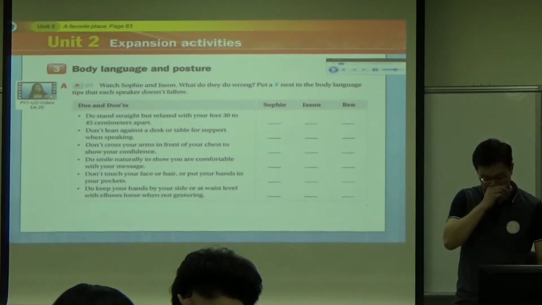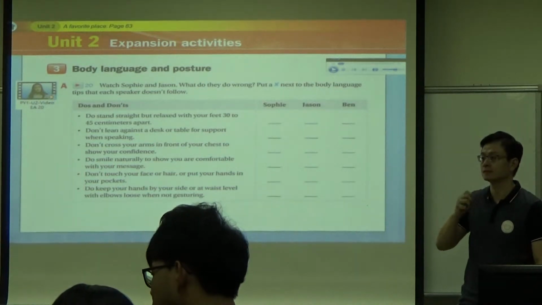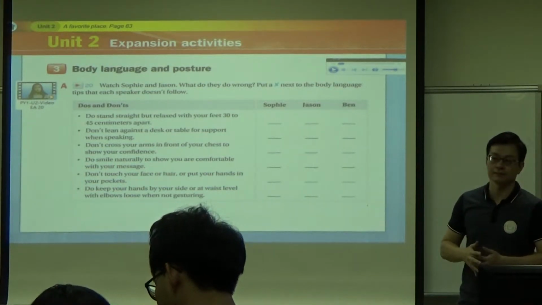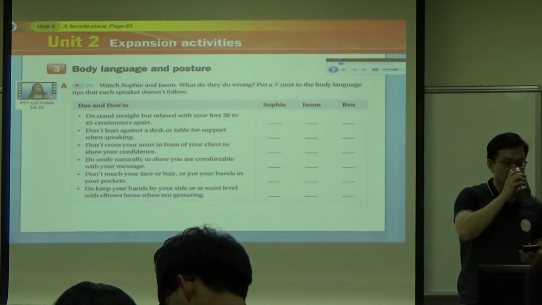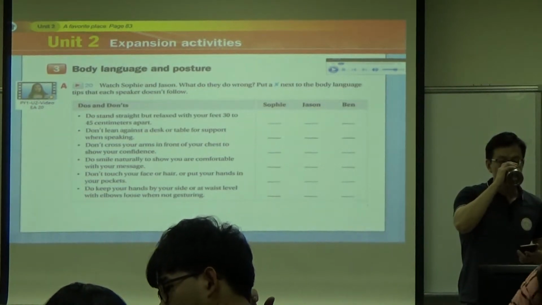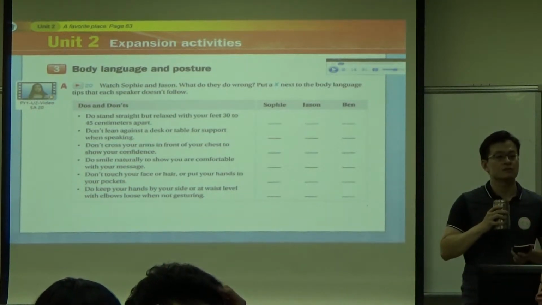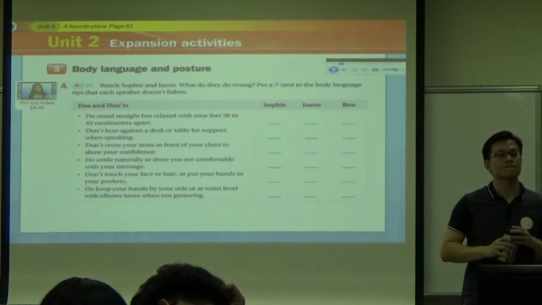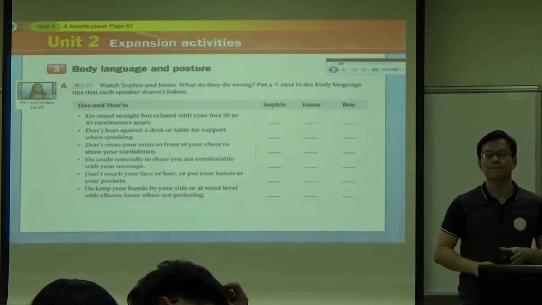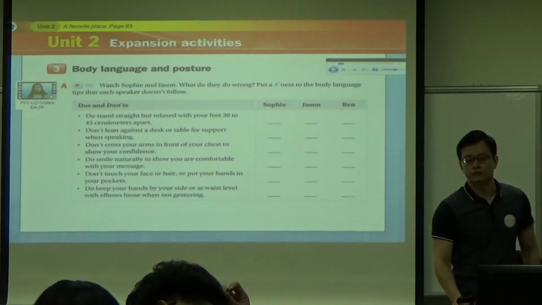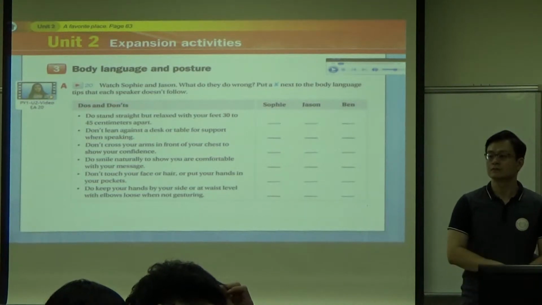So this is the first one. You need to be between 30 to 70 centimeters apart. Not like this. So you need to be 30 or 45 centimeters apart. Second one, don't lean on the text or labels for support when you speak. You don't need to do that. And then don't cross your arms in front of your audience. What do you mean, cross arms? So no crossed arms.